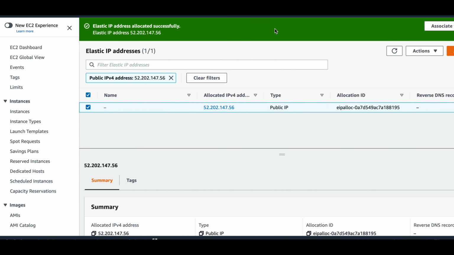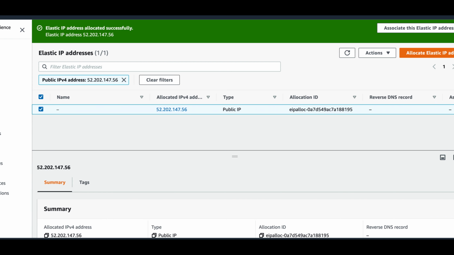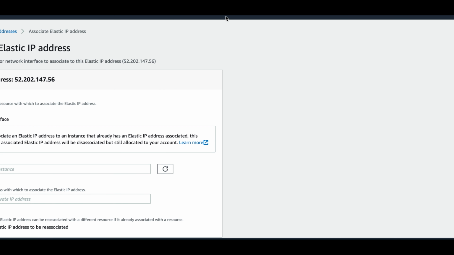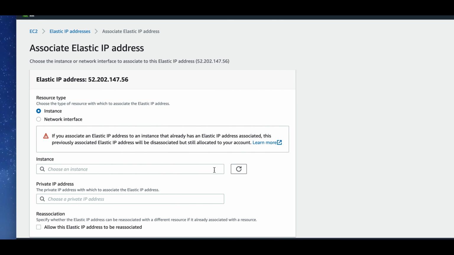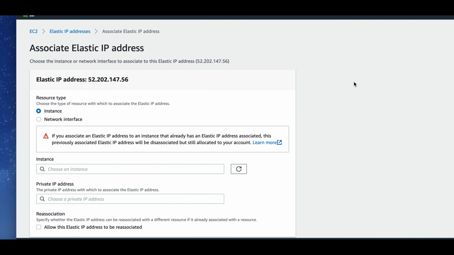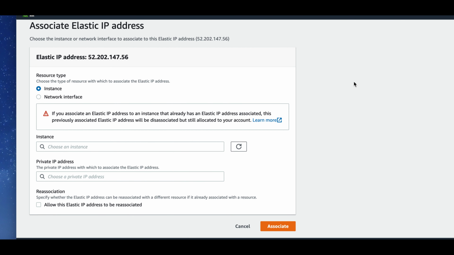Okay, so now you see it's created this one, but we have to associate it with our instance. Even though I've already done this, if you do this, you associate this address here, and then you go to whichever instance you've got. It's already running, but I would link it to my PHP test page, which is running. I've already done this in the past. You come down here and associate it.